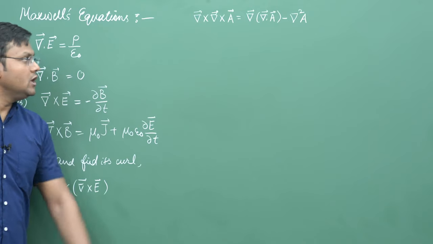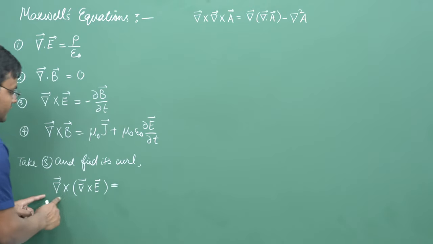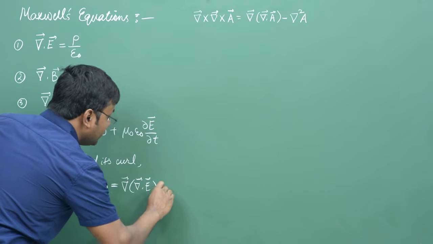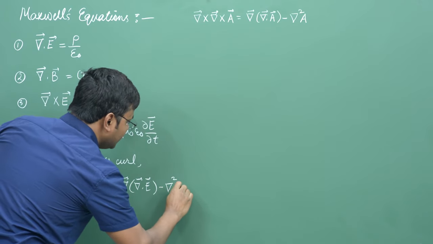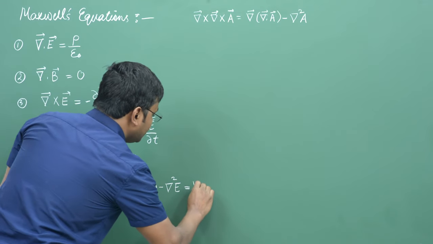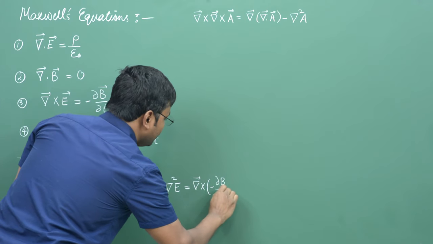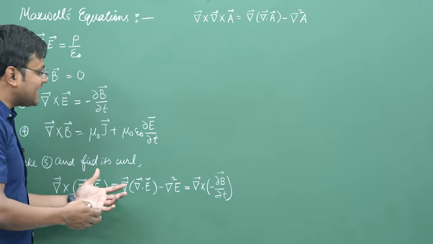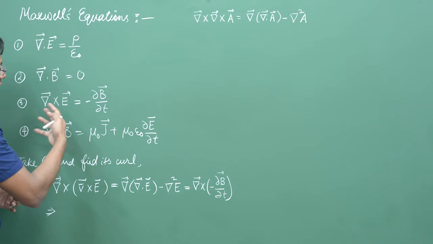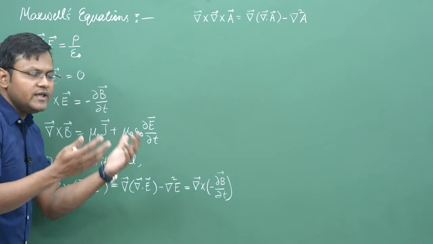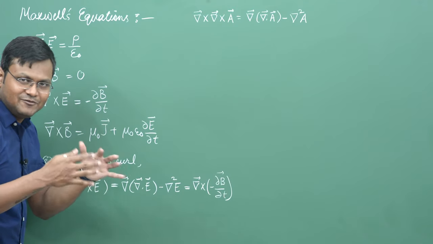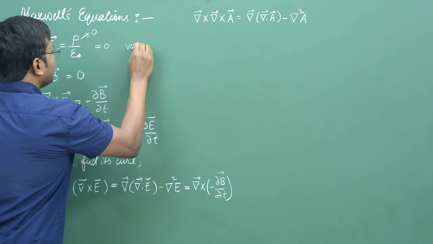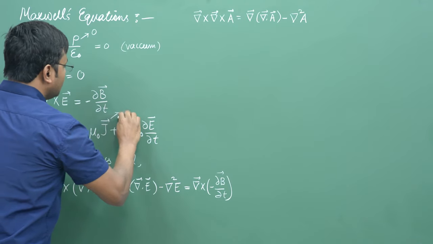We're going to use this identity here to say that the curl of the curl of the electric field is equal to the gradient of the divergence of E minus the Laplacian of E, which is essentially equal to the curl of minus del B upon del t. Now this calculation we want to do in vacuum — in the absence of any kind of matter. So these Maxwell's equations in the presence of nothing: if charges go to zero, then the divergence of E term would go to zero, and if currents are zero, then that term would also be zero.